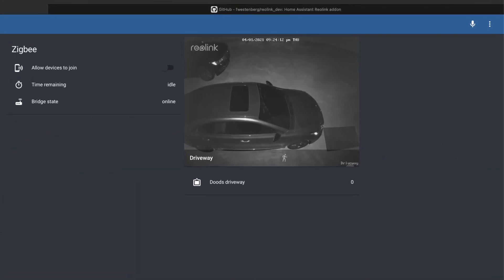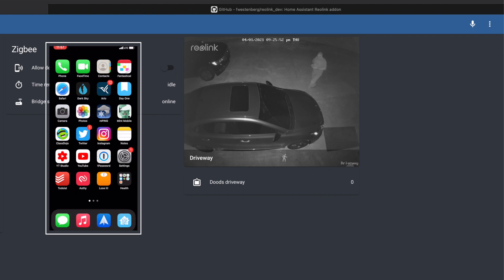I turned on my screen recording and took a walk. What you're looking at is my UI with the camera feed. Below it, I added an entity card to display the current state of the image processing entity, which for now is zero since it's detected no people. As you can see, it's dark when I did this. What you don't see is me stopping by to tell my wife who's in the garage throwing pots that I'd be outside near the cars. What you should see is that as soon as I enter the frame of the video, the count of objects detected should go to 1, and I should get a notification on my phone with a message that a person was detected. Just like that.